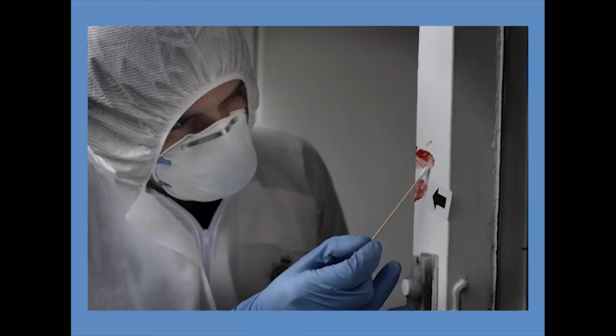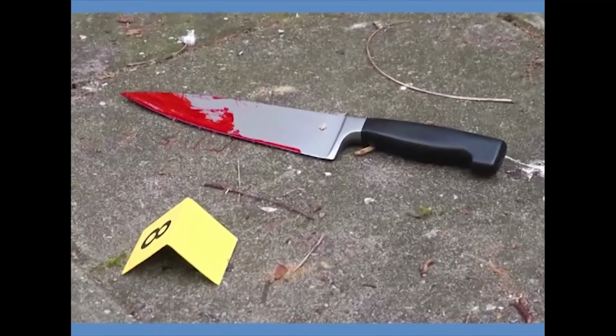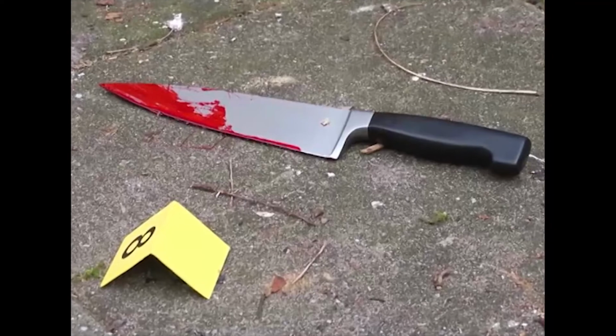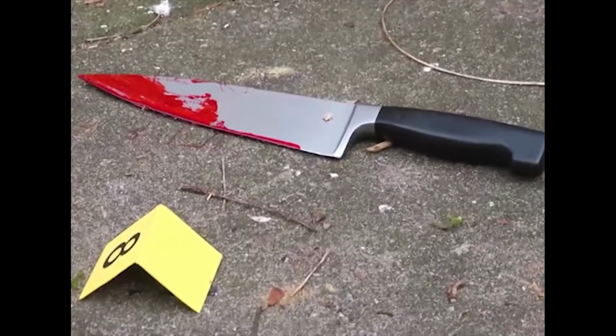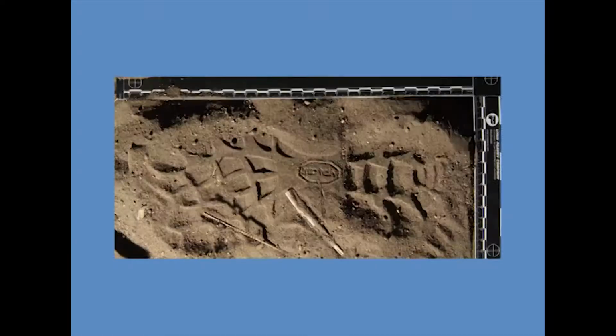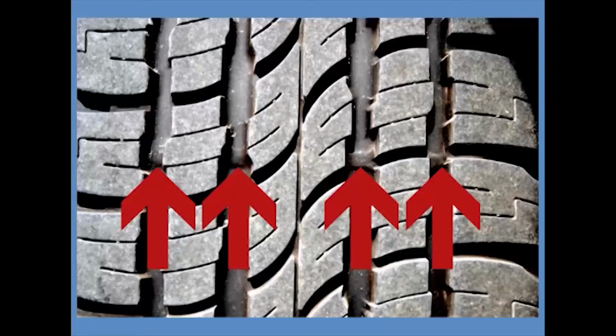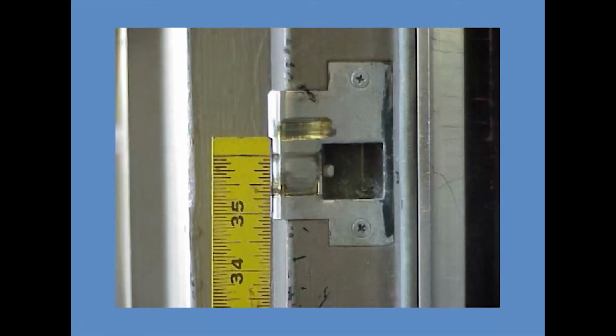Moreover, you can take the example of biological evidence such as blood, semen or saliva that can be used for direct linking of the suspect to the crime as well as the crime scene. In these examples, we have discussed the direct linkage of the perpetrator with the crime scene. But there are also physical evidences that provide an indirect link of the suspect with the crime scene, like footwear impression, tire tread mark, tool marks.